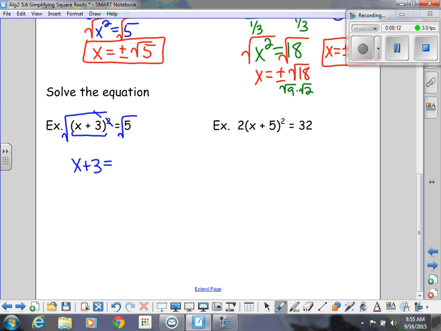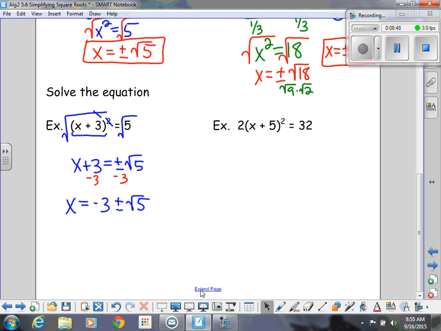Over on the right-hand side, I have both positive and negative square root of 5. Remember, once you take the square root, you need both of those answers. But I don't have x by itself now. I still have to get rid of that 3. So I'm going to subtract 3 on both sides. And now I can't do square root of 5 minus 3 because the 3 is not underneath the square root. So I'm going to write it like this. I'm going to write the negative 3 first. And then the square root of 5 is going to be both added and subtracted. So I have two different answers.